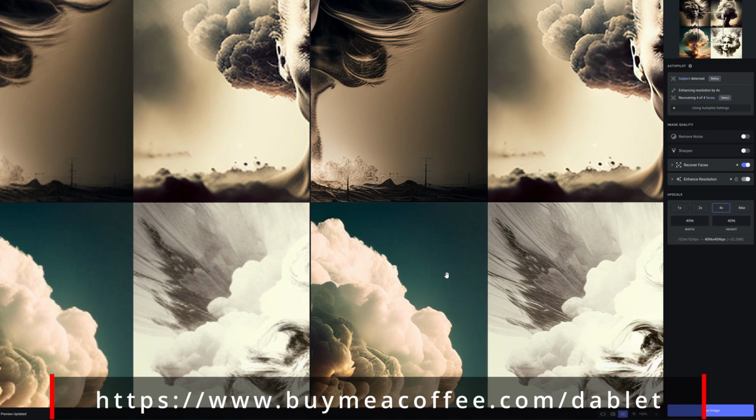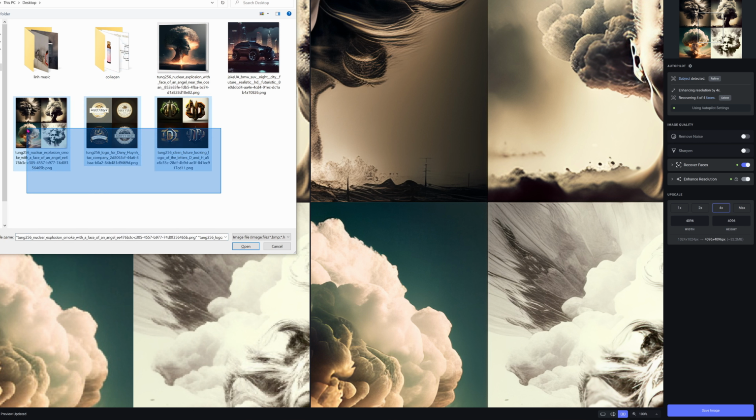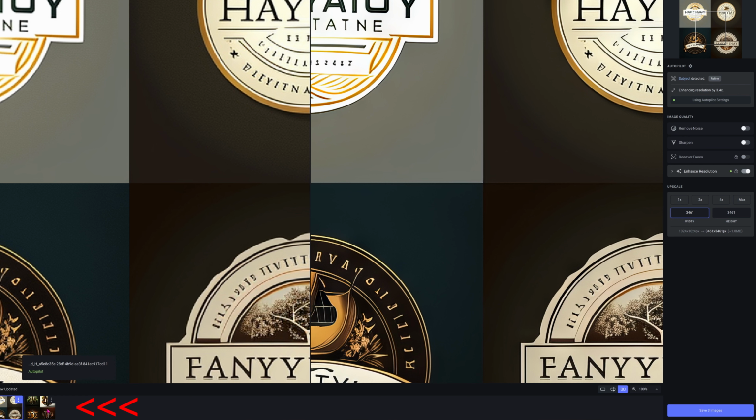Of course, doing images one at a time is really time consuming. Luckily, there's batch mode. So let's go and do it. Control O, and then choose as many images as you want, and then click on Open. Here you can see all of the images that is loaded up. And then click on Save if you're satisfied. It will automatically save all 3 images wherever you want it to be.